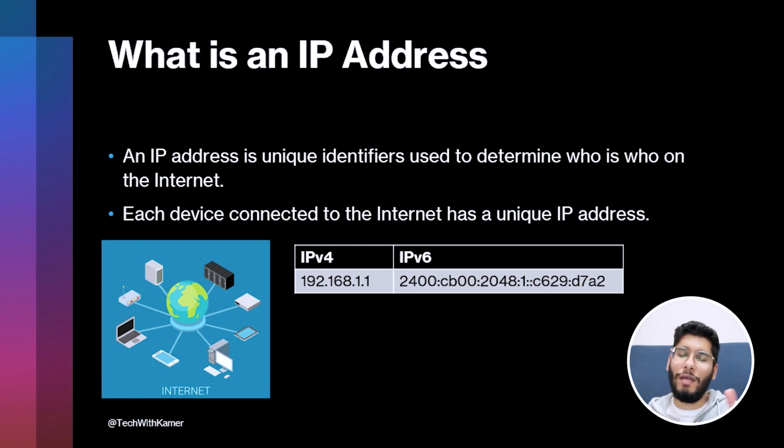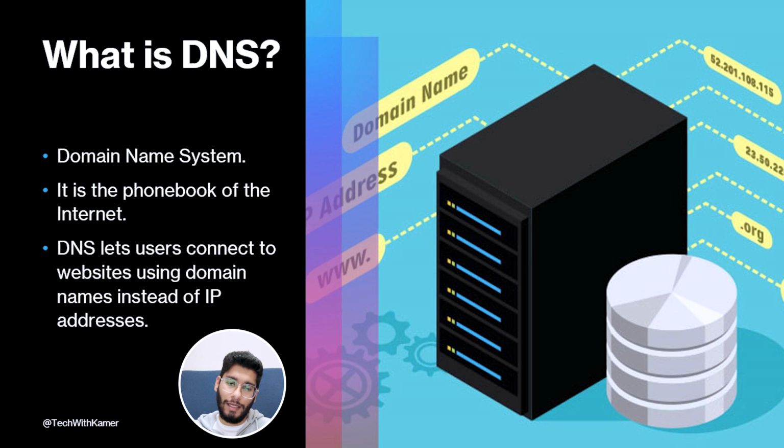So yes, now we can go to the next topic. What is DNS? DNS is the Domain Name System, as I mentioned, and it is a phone book for the internet. Why do we say that it is a phone book of the internet? Because the functionality of DNS is the same as the contact book or phone book application you have on your smartphone. In your smartphone, you probably have so many friends and everyone has their own number, but you don't have to remember everyone's phone number, right? Because what you do is go to the phone book app and just add a new contact, name, and the phone number. The same way DNS works with the internet.